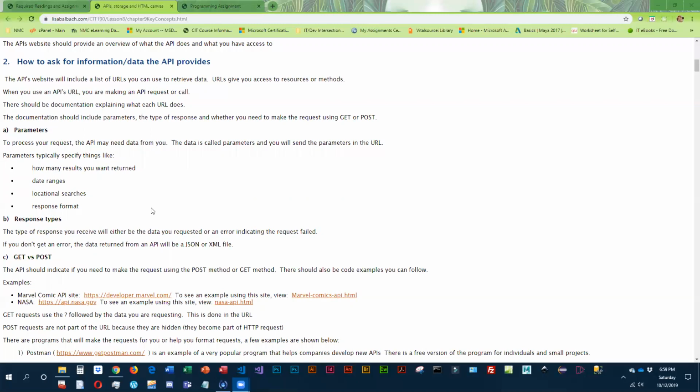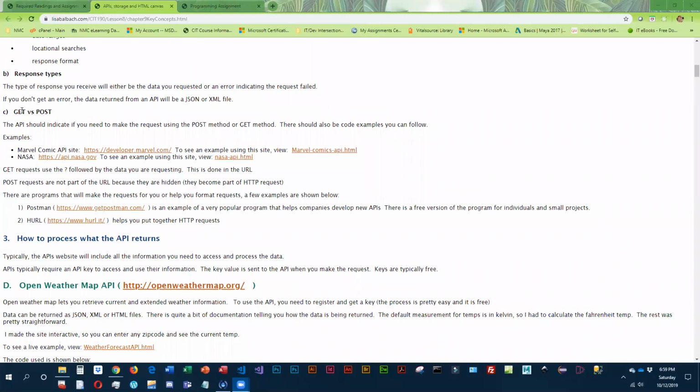And as I mentioned earlier, the results are going to be a JSON file or an XML, and I'm finding more and more JSON and fewer XML files. When you send the request, you're going to indicate if you're using POST or GET. Most of the ones, I think all of the examples that I've got here use GET. Again, at the website, they will tell you which one to use because they should have examples of the URL in the script tag. So all these URLs are right in a script tag.